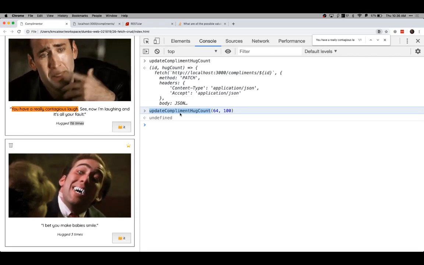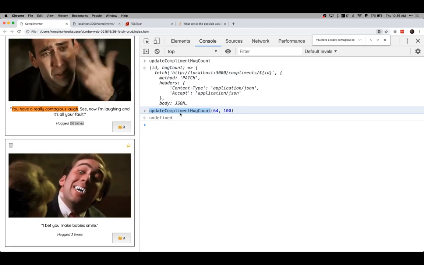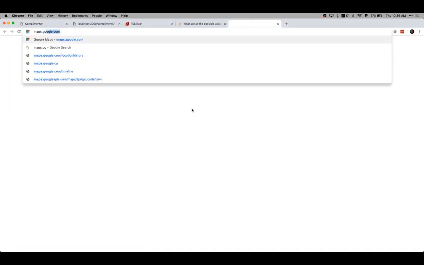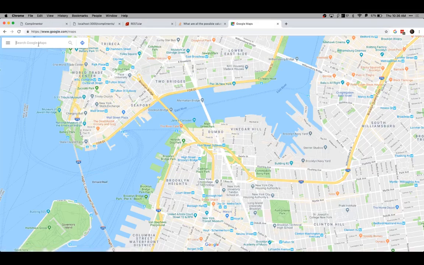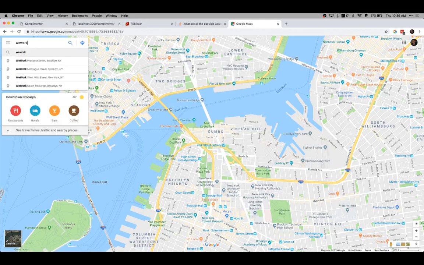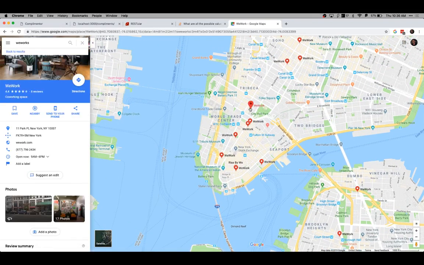Perfect. It's like if you go to Google Maps or if you go to like Google Spreadsheets, there's not like a /edit and then you type in a cell and then it refreshes, and then you go to the next cell and it's a /edit and you type in the cell and it refreshes. Like if I go to Maps, right, and I type in like, I don't know, a million WeWork. There we go. No page refresh happened, right? I can move around, I can click on this. This is literally all the things we're learning. It's just HTML, it's just JavaScript doing DOM manipulation, event handling, and fetch.